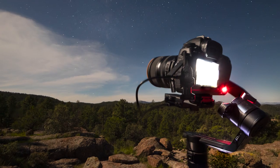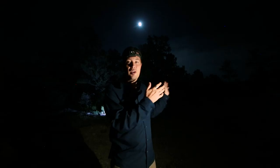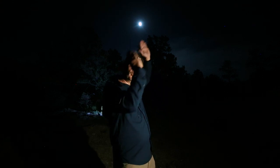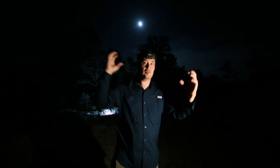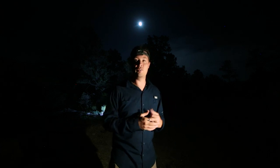I wanted to take this up one notch and see if I can get a really cool time lapse. So I stuck my 5D4 with the polarizer and my 24-70 on my gimbal, the Feiyu Tech AK4500, which has a time lapse mode. I'm going to pan from left to right across these beautiful mountains. The challenge is that panning will change the angle of polarization, but I'm hoping that panning as the moon is also moving means the polarizer will stay engaged for all or most of the time lapse — at least enough to bring the Milky Way out.